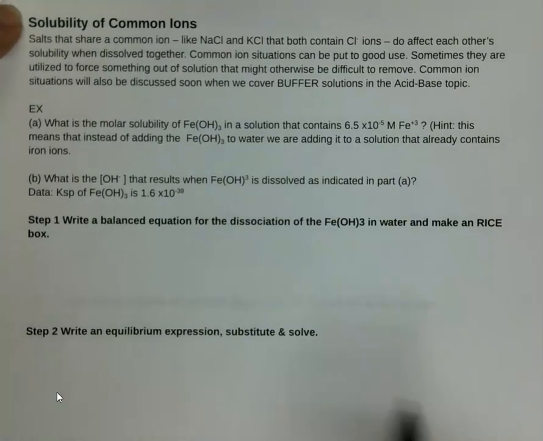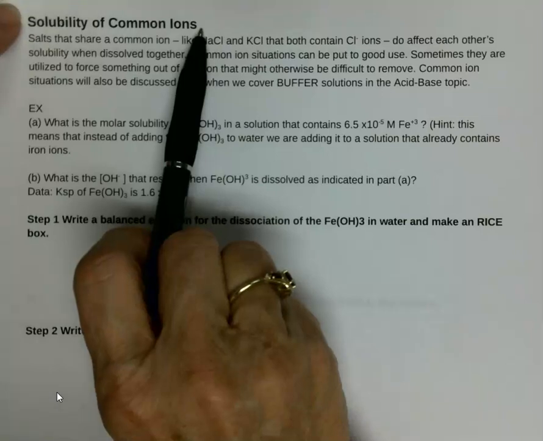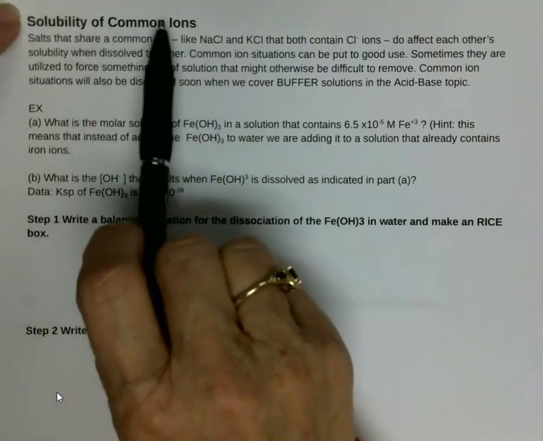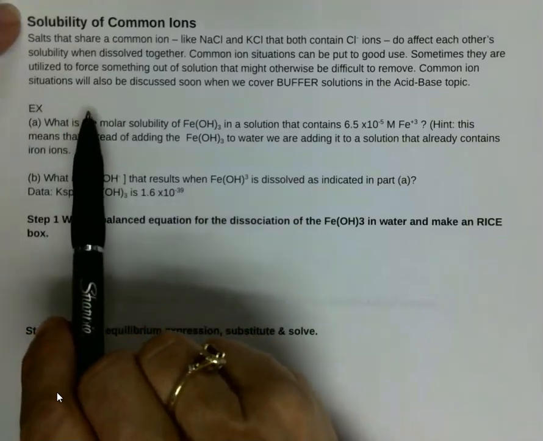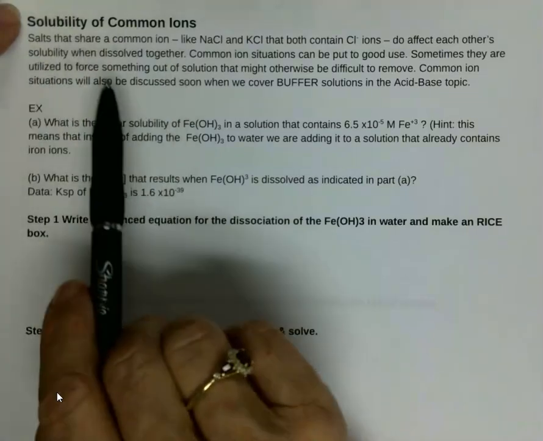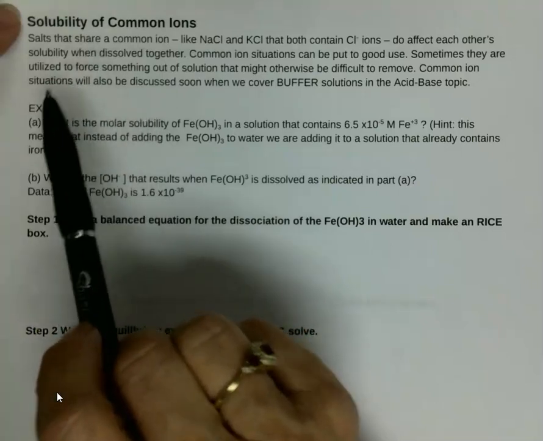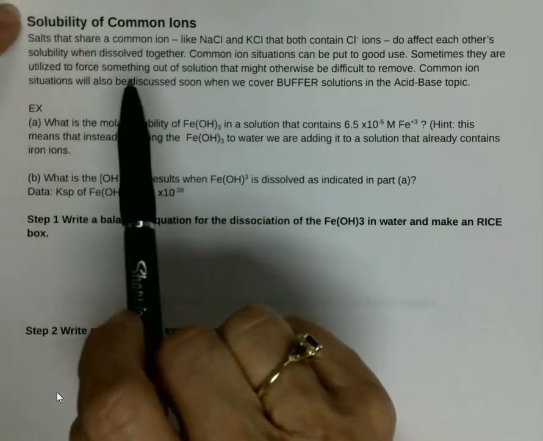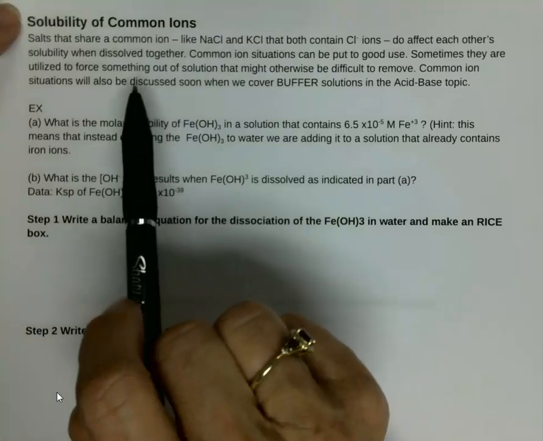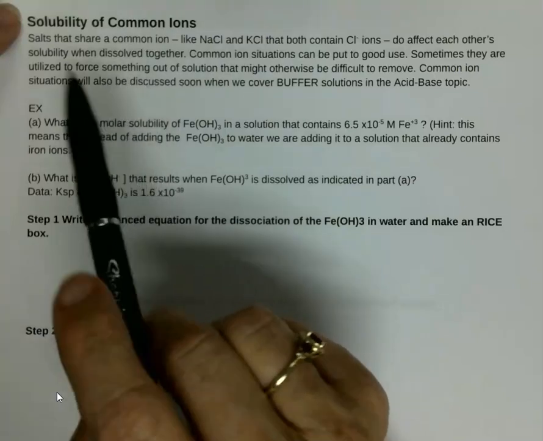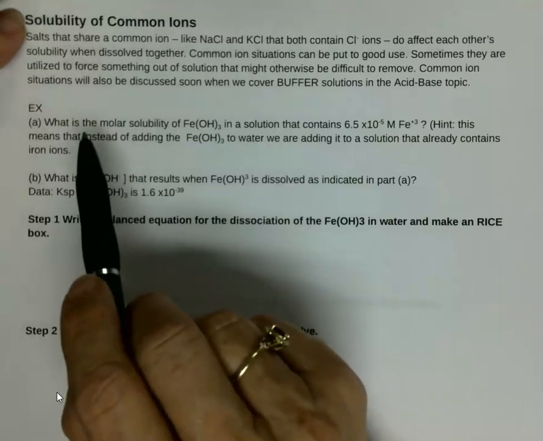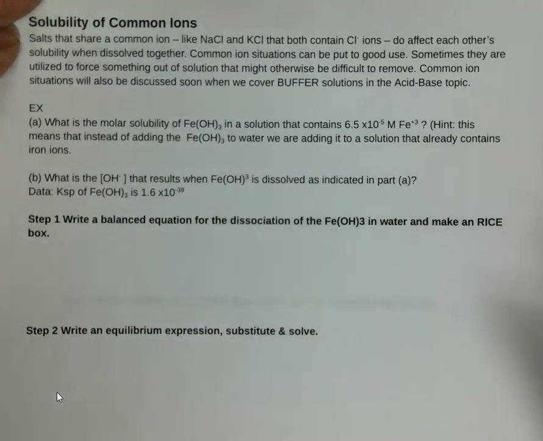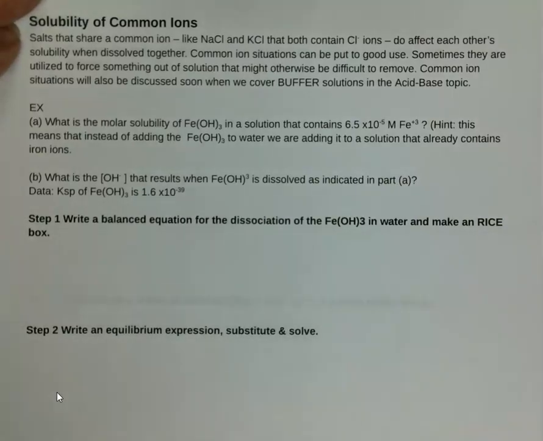So this topic is going to be on the solubility of a common ion. The whole thing here is that in the past, on the problems that we've worked with, we have been taking our solid and dissolving it into water. And therefore, when we did our ICE table, our RICE table, we would always say that we started with zero products. You started with reactant, but you had no products to start with.